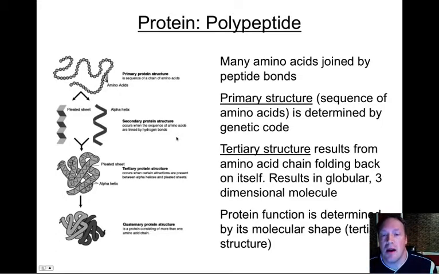So let's talk about now the levels of organization of a polypeptide. When we talk about the primary or the first level of structure of a polypeptide, what we're really talking about is which amino acids are linked up and in what order are they linked up. So the fancy way to describe that is sequence of amino acids. Now, it's your genes, it's your DNA, how that's decoded and translated, that determines that particular order.